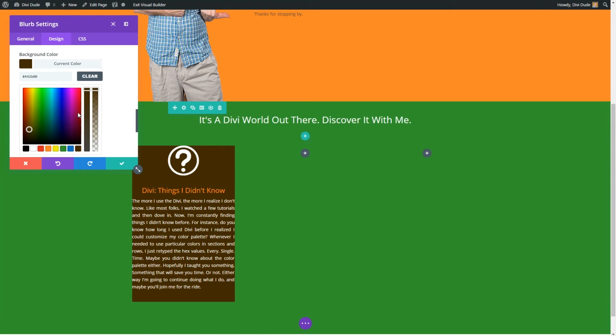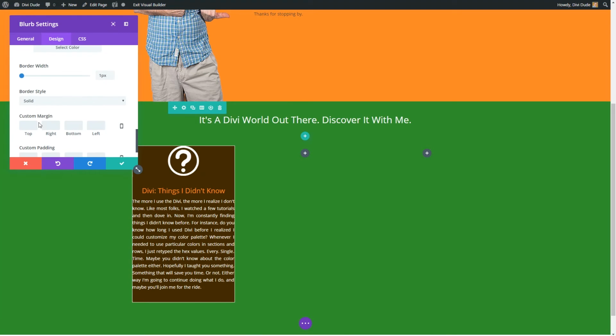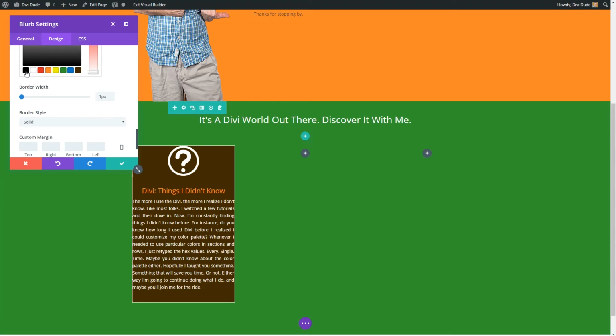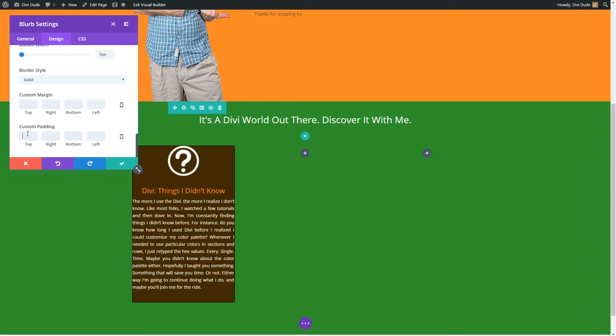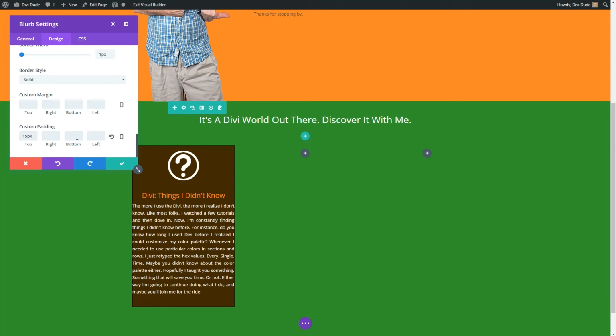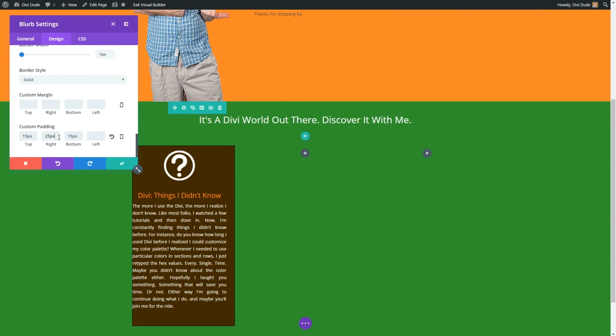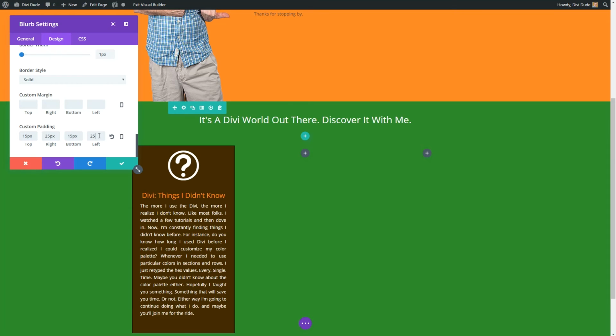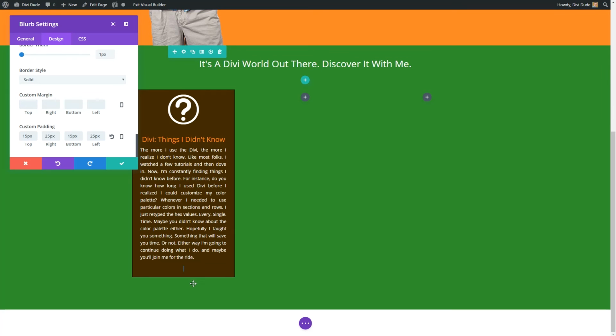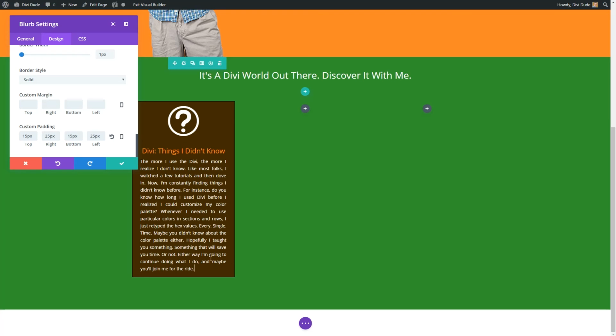And now we want to use a border. I'm going to keep it solid. But come up here, the border color, we're going to make black. That looks pretty good. And let's add some padding. So I believe if we go, say, 15 pixels on top and 15 pixels on bottom, and then 25 pixels on right and 25 pixels on left, I think that all looks pretty good. So let's go into the visual editor now. You see I have an extra paragraph, so let's get rid of that. So yeah, I think that looks pretty good.